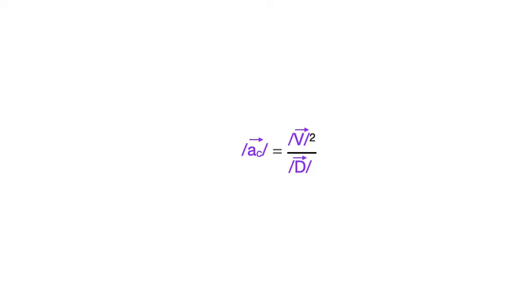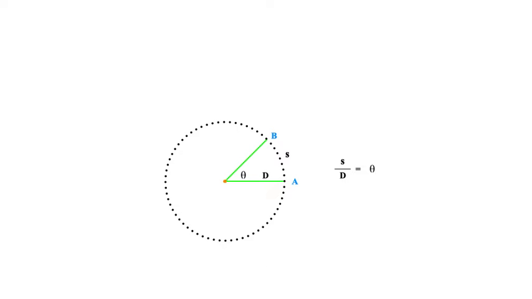There is another way to prove that the velocity is always constant for a circular orbit, and to show that we have to prove that the centripetal acceleration of a planet in a circular orbit is always equal to the velocity squared divided by d. Centripetal acceleration can be derived by geometrical considerations.